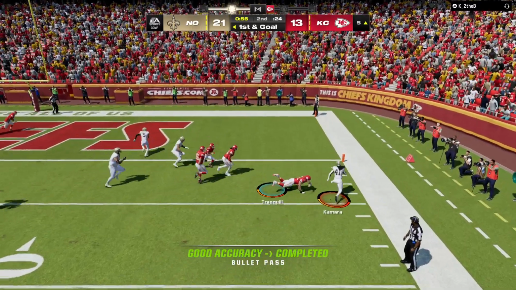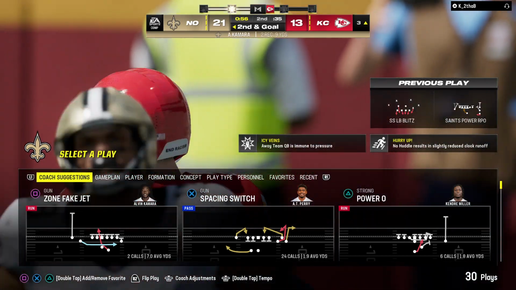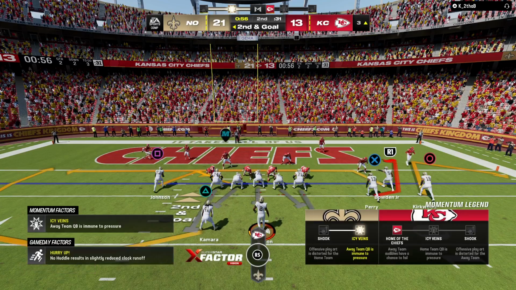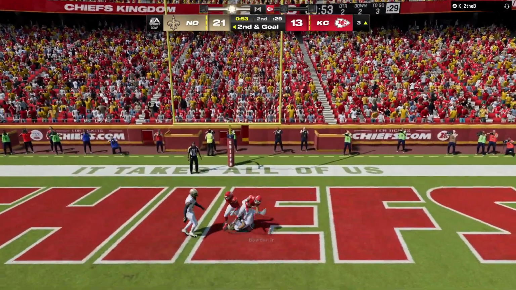Finding Alvin Kamara for the completion. He'll get only 2 there, and it's second and goal. All defenses worry that whenever anyone catches the ball and has a head of steam coming out of the backfield, it can turn into a big play with missed tackles or he runs through people. But they were right there waiting, and they stopped him for a minimal gain.